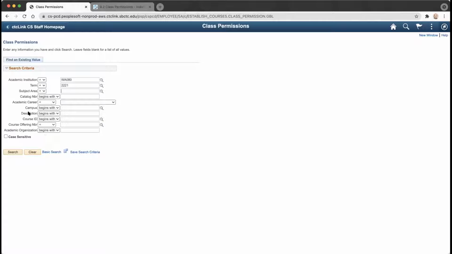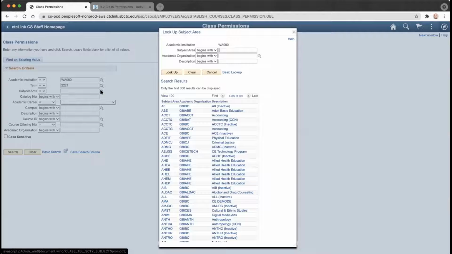Next, we can put in the subject area. This is going to be really helpful if you're only managing your particular program, so that you're not seeing everything under the sun. You can also use the magnifying lookup here. Do we have a preference of what to use here for a subject area? We got some faculty members in attendance. Would you guys like to volunteer for your subject? Shout one out. ISIT. Thanks, ISIT.